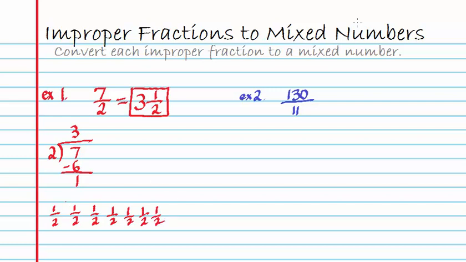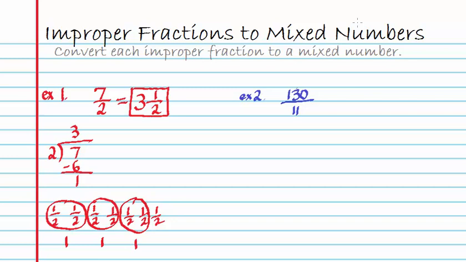If I group my halves, 2 halves make 1 whole. If I group these two, that makes another whole. And if I group these two, I have a third whole. So that's 1, 2, 3 with 1/2 left over: 3 and 1/2. But listing out these fractions would be very time consuming.